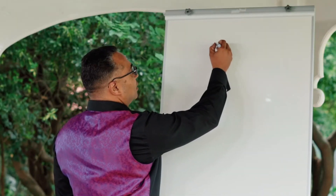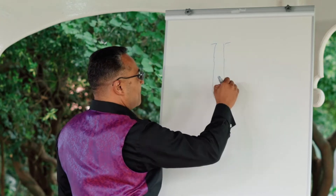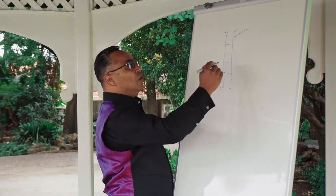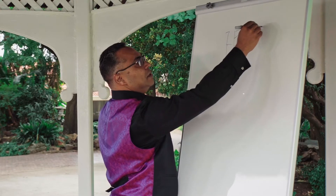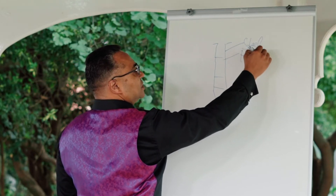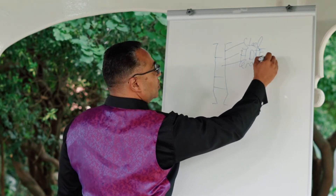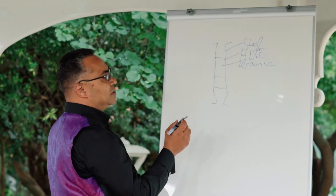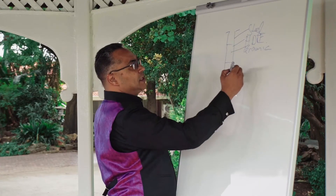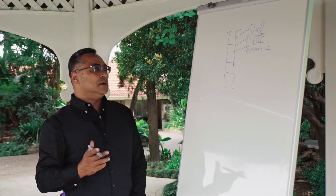The reactor itself is actually quadruple lined. I'll just draw a little bit of a depiction of the unit here — I design reactors way better than I draw them. The outer wall is steel, which can be mild steel or stainless steel. Inside there we have HDPE, which is the next layer. Then we have a third layer, which is ceramic — that's the important one because that's what the slurry is in contact with, and that's what's got to really hold out in terms of wear. In addition to all of that, the mild steel is also lined with a ceramic wear compound on the inside just for extra bolstering.